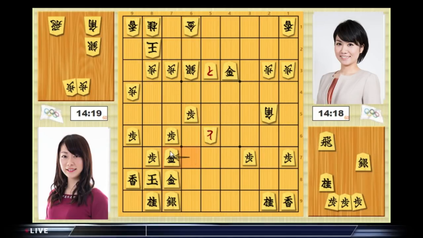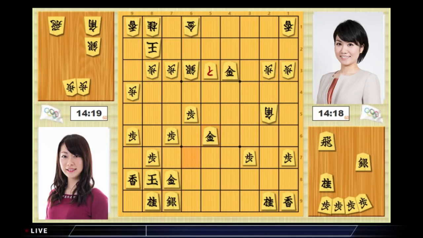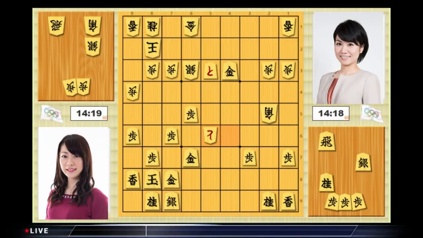And this is a nice way to defend. I think you should remember it. I told you that if the token would be taken, there's two defending pieces. So instead of taking this small pawn, she decided that joining the gold to the castle would be nicer. So she has this nice wall over here now.